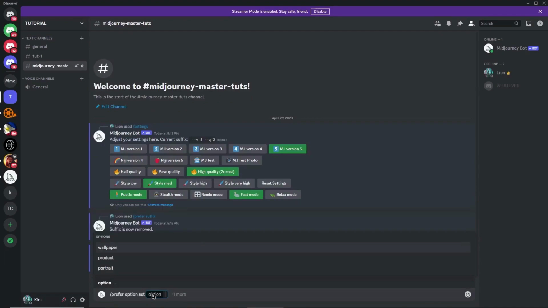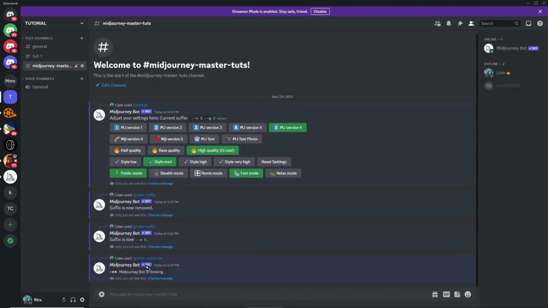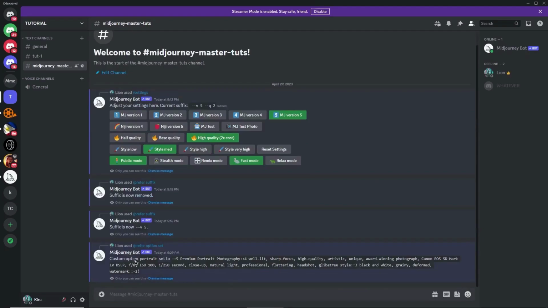Let's say you want to put this string in the portrait. This is the string that you will be using when you are using portrait right here. Then you write portrait, but you don't press enter just yet. Press tab, and you want to click on value right here, and you want to paste the string right there, and you want to click on enter. And as you can see now, custom option is set, portrait set to this string.